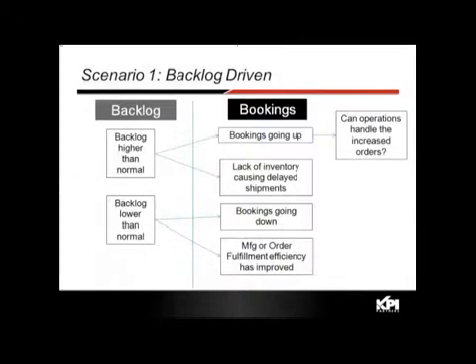In this order-to-cash process, there are typically 50 to 100 scenarios. Many are individual scenarios where a customer is interested in backlog, billing, or bookings in isolation. What we'll focus on today is not only those individual dots — backlog, booking, and billing — but also how to connect them. We'll go through three scenarios where connecting these pieces adds tremendous business value.